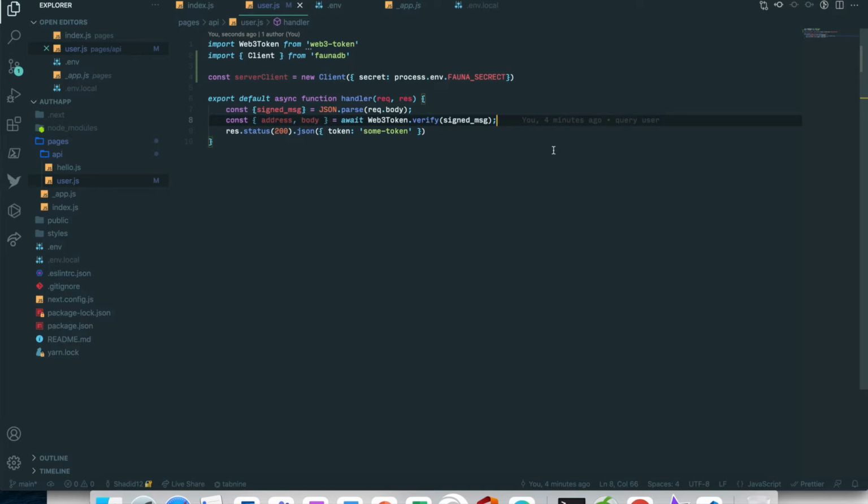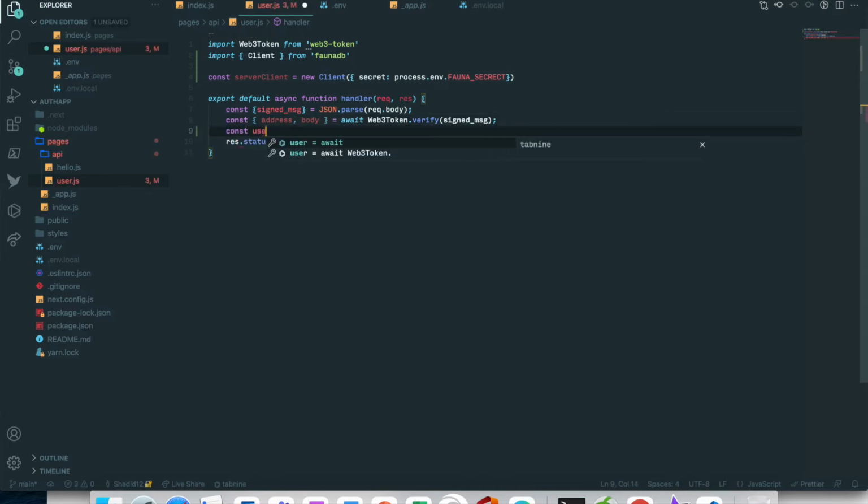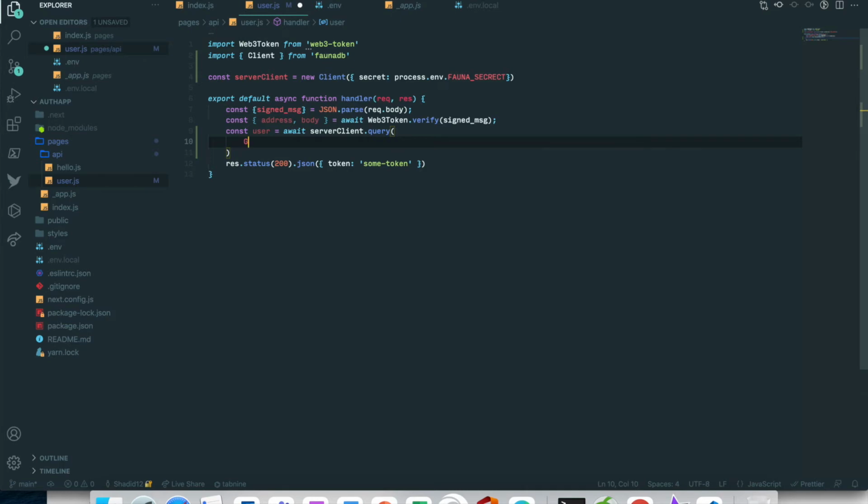Okay, so for the next step, we want to find a user by this public address. So let's go ahead and query the database. So const user await and server client dot query. So we're trying to look for a user that has this public address. And in the query, we can use the get function from FaunaDB.